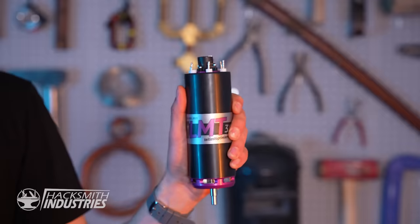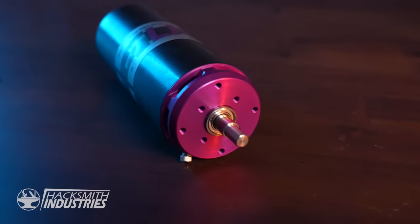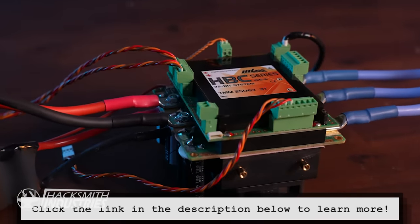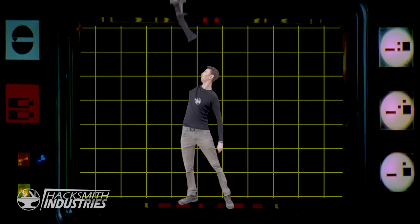First, we have the motor and speed controller. We actually partnered with MGM to turn the power of this project up to 11. And honestly, I think we went too far. MGM hooked us up with this custom wound motor and this beast of a speed controller. To put this in perspective, this system is as powerful as my motorcycle, and it's going to be mounted on my arm. What could possibly go wrong?